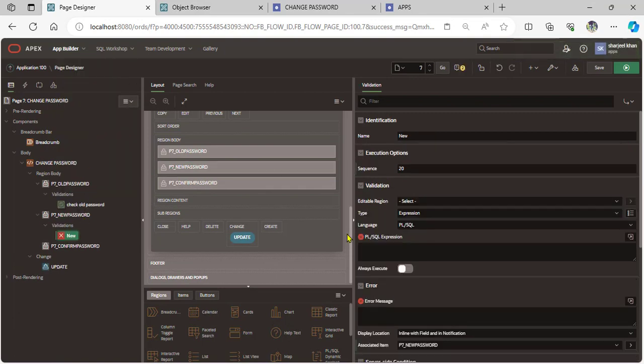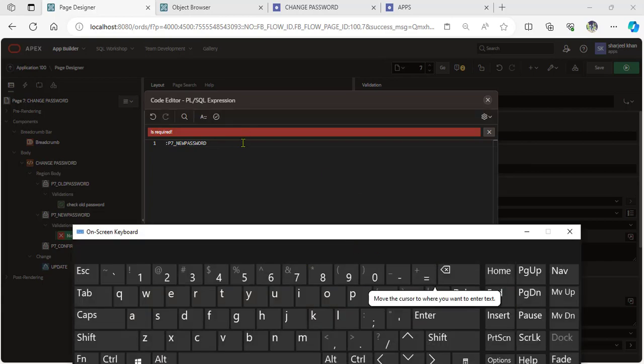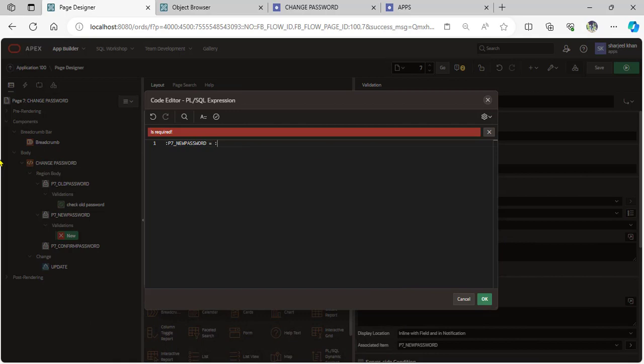Create a validation, PL/SQL, new password is equal to confirm password.